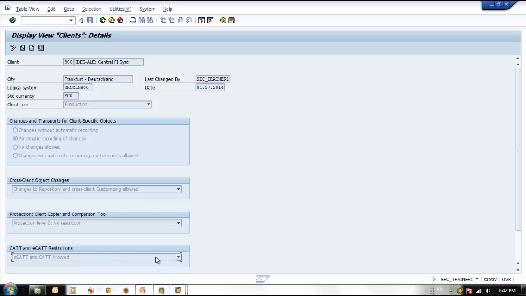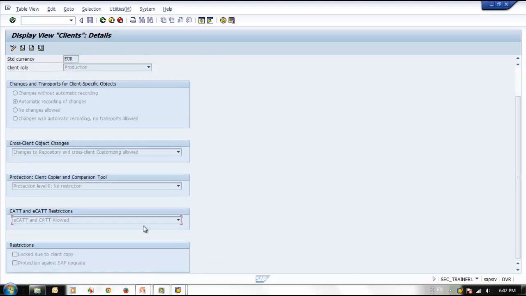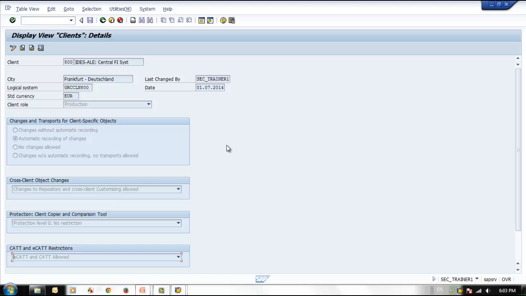For example, if it is a sensitive production system, you can specify it's not allowed, so that automatic scripting is not executed by any user. And we also have two other selection criteria: lock due to client copy, and protection against SAP upgrade. We will see each of these steps, how we have to secure our system in our SAP landscape.